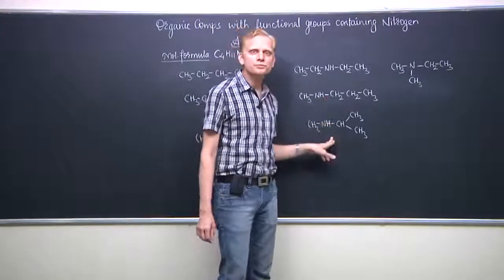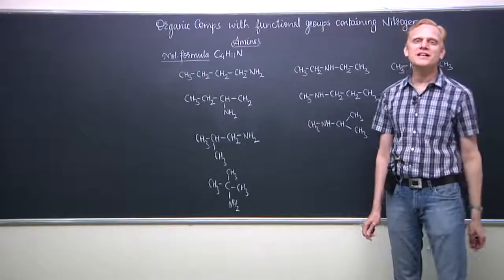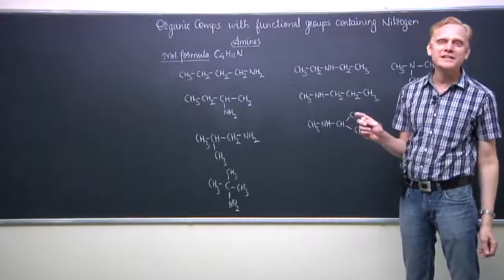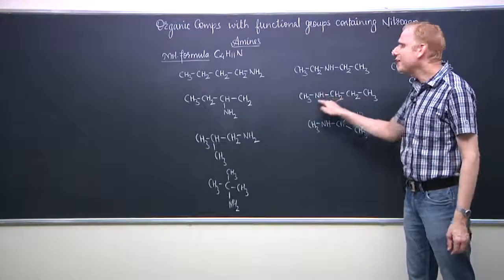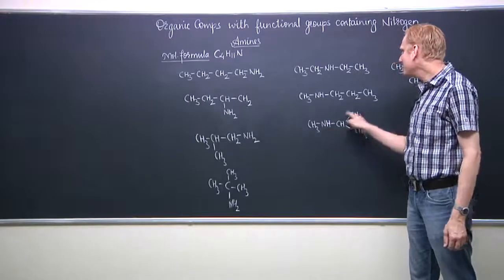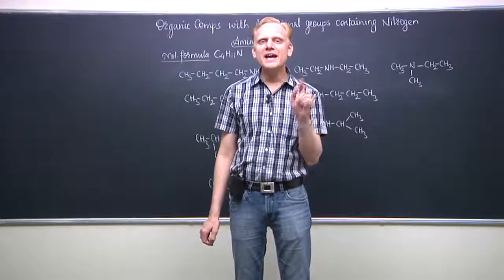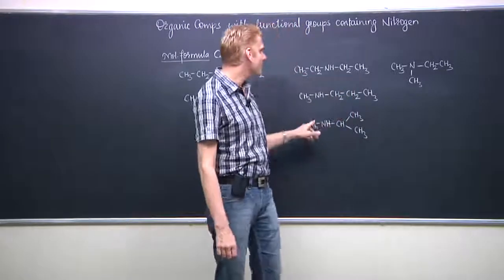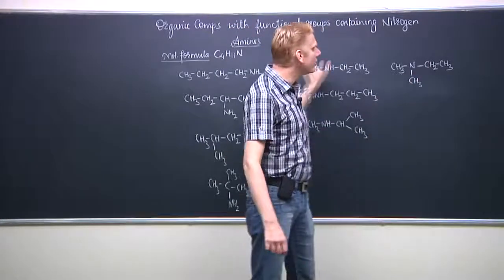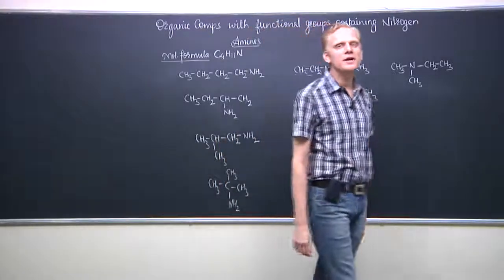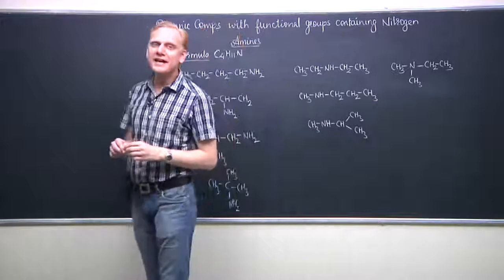However, if I compare these two, they are actually position isomers. Once again, I'll request you to just recall their IUPAC names. The IUPAC name given to this is N-methylpropane-1-amine, and this is N-methylpropane-2-amine. So how are they different? They are just different in the position of the N-methylamine group. The N-methylamine group has a different position in this and this. Finally, if I compare this compound with any of the previous compounds, that will be the functional group isomeric relationship. I hope you could understand the molecular formula C4H11N.